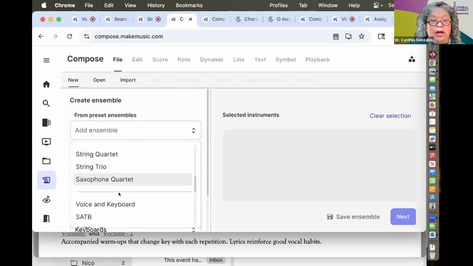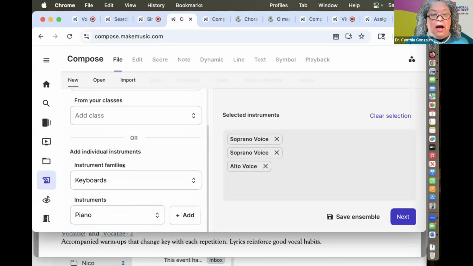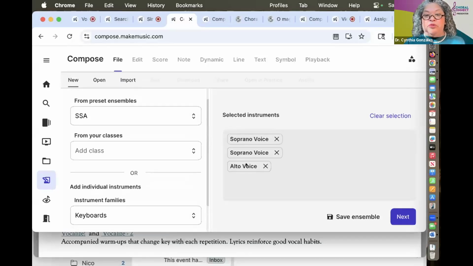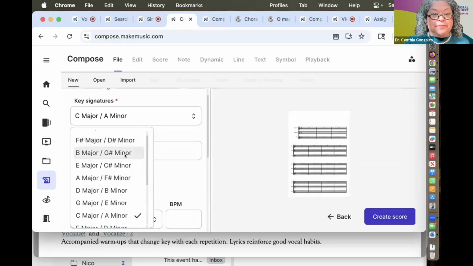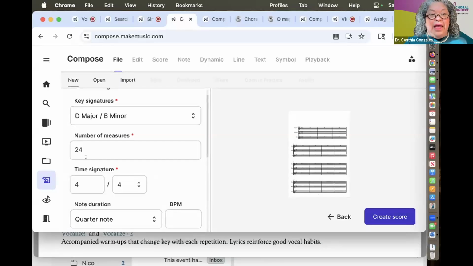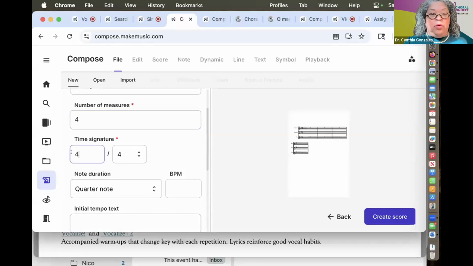Add an ensemble. I'm going to go down here and find an SSA, so here's my soprano, soprano, alto. Click next, and let's say D major. And I just want 4 measures. I'm going to create a little sight reading, and I want to work in compound time. So 6/8 is the time signature.